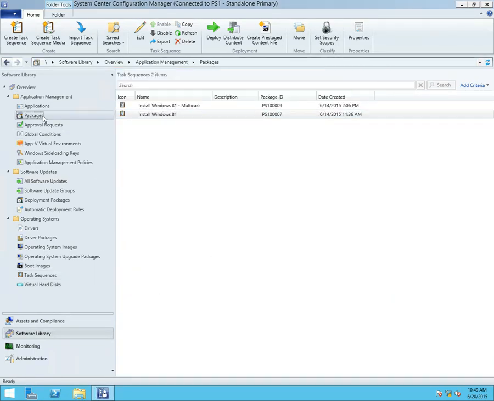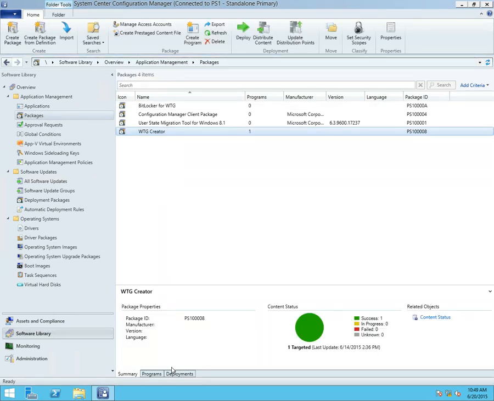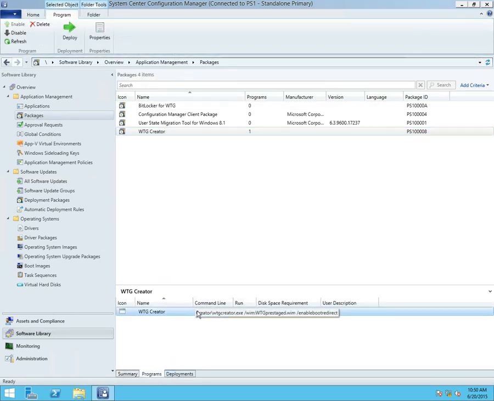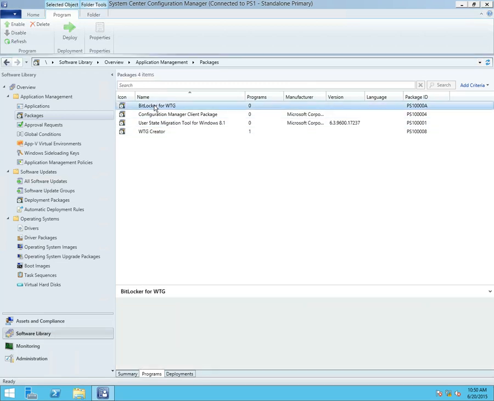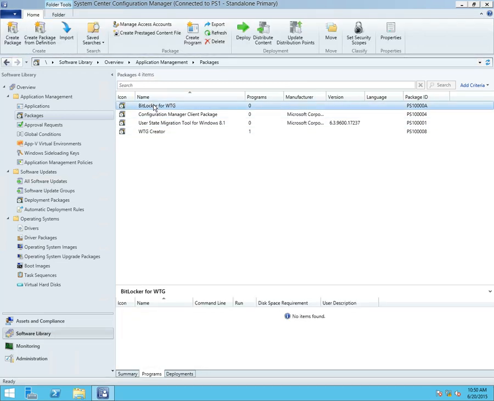The other thing I have is this Windows To Go Creator package. The package has a program, because I deploy this thing, to tell me how to run Windows To Go Creator. You see the path in my source directory, Windows To Go Creator. Here is where I'm specifying the WIM that I want to load, and Windows To Go Creator will put it out there, enable boot, so I don't have to actually stop and tell it to go ahead and boot from USB, right? And then beyond that, I have my BitLocker for Windows To Go. This is just a package to provide access to the source files, is all this is. Okay, enough about that. Let's actually see this work.